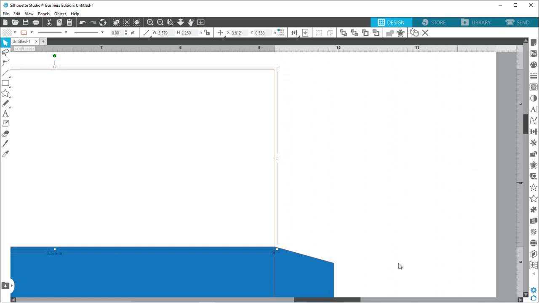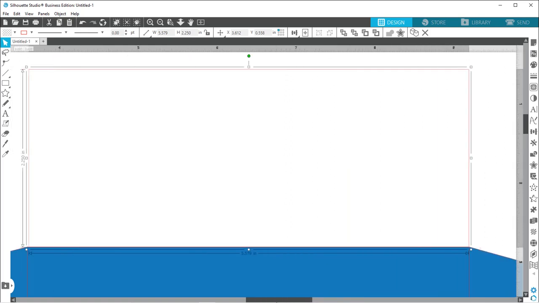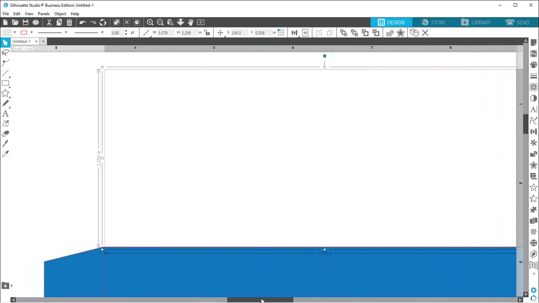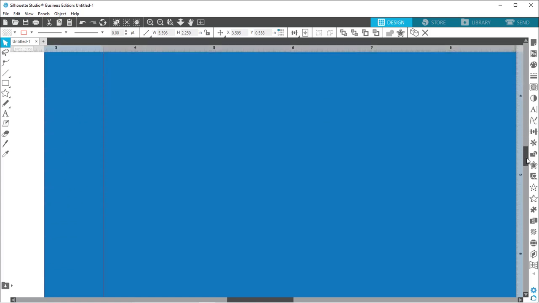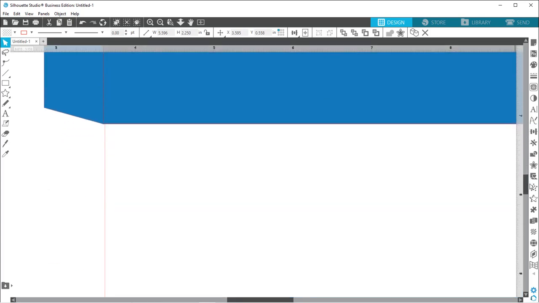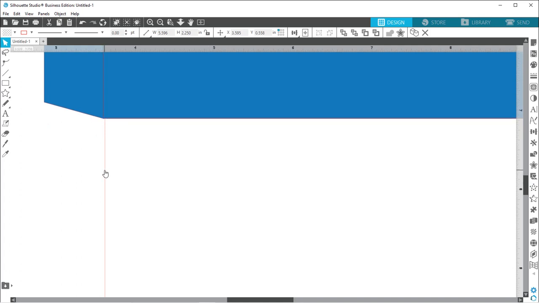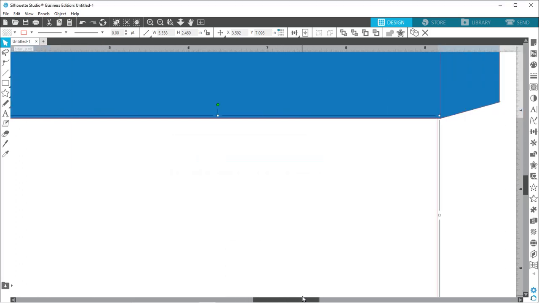There. And let's just check the other side to make sure it didn't move. And this one looks like needs to come out a little. There. Okay. And now we'll look at our bottom. And we're just going to scoot that over. Okay. And let's look at our other side. Looks like it needs to be a little bit wider. We'll scoot that over. That looks good.